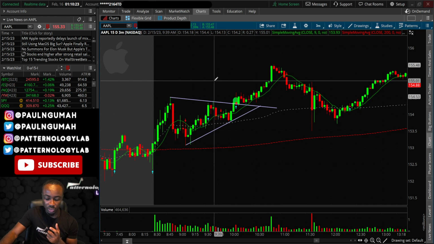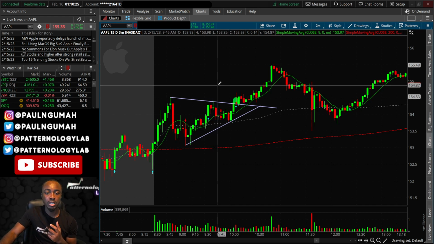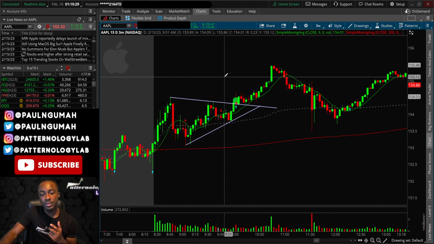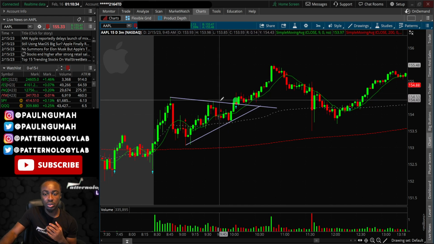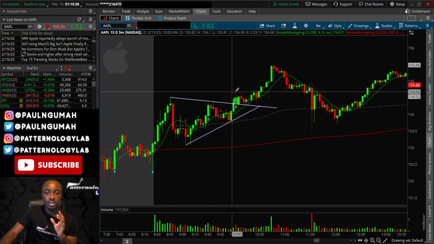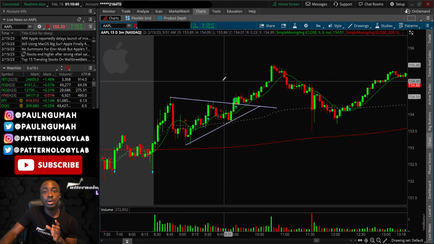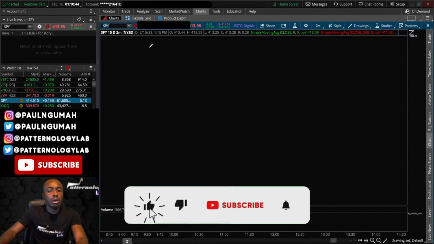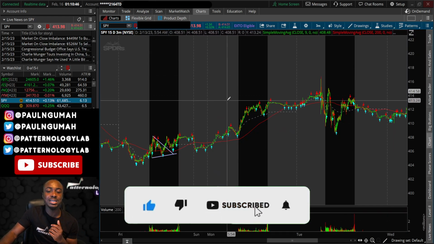But in this situation, the market was trading in a very smooth fashion, and the trend was very clear, and the structure was not only here but across some other stocks as well. So take a look at this. We're going to compare that with the SPY. The SPY forms something a little bit different, but the idea is still the same.